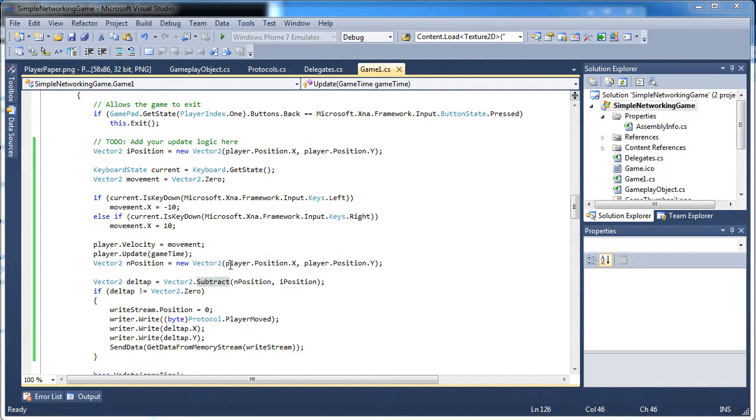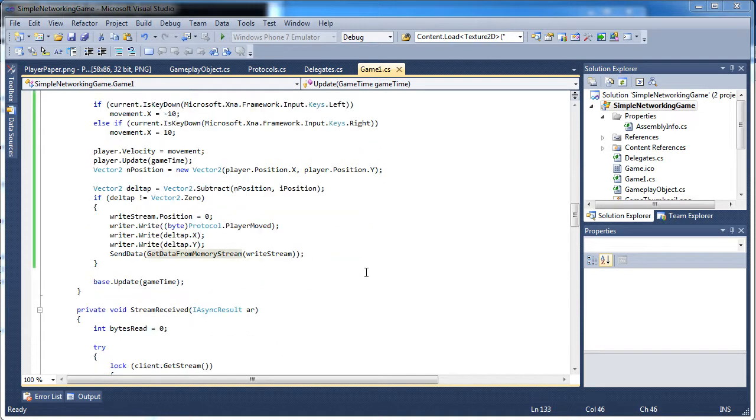Okay, so now if we did not move at all, of course it'll be a vector of 0. If we subtract 3 from 3, we get 0. So if delta position is not equal to 0, which means we did move somewhere, we want to send the information to the other client because we did move.